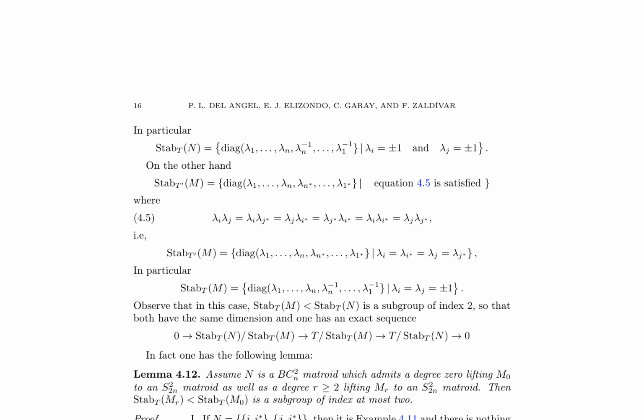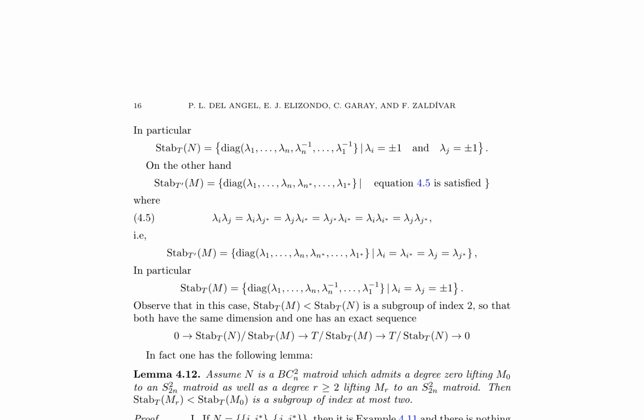It then provides a proof for this claim, focusing on the case where A, M, equals J1, Js, and N equals Q1, Qr, with r greater than or equal to 3, r greater than or equal to s greater than or equal to 2, and Ql equals Jl, for 1 less than or equal to l less than or equal to r. The stabilizer of N, stab T, N, is defined as a set of diagonal matrices with entries lambda i and lambda j, where lambda i equals plus or minus 1 and lambda j equals plus or minus 1.